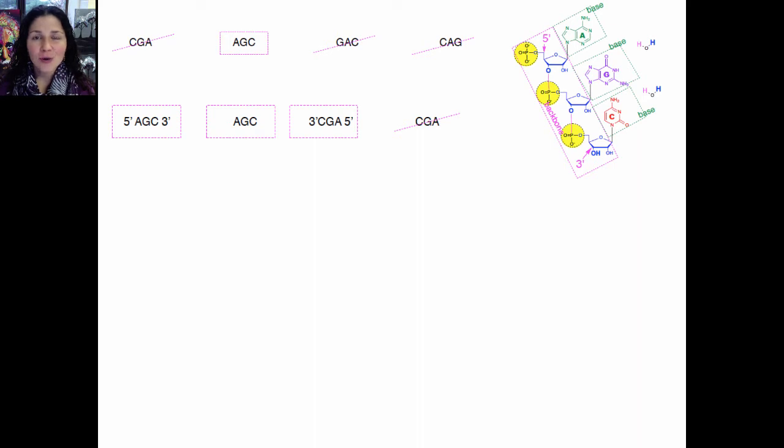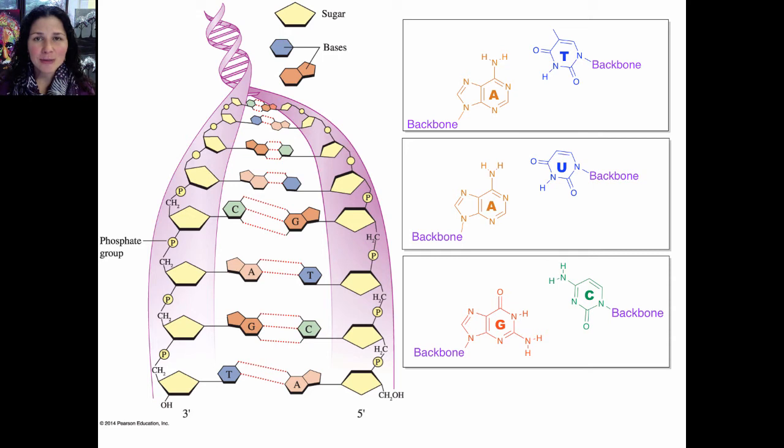Nucleic acids form double-stranded DNA and RNA. This is a picture from your textbook of the double-stranded DNA. They show the phosphate sugar backbone inside of this pink ribbon on either side. It represents 2 different strands. The 2 different strands stick together through complementary hydrogen bonding between complementary pairs. The complementary pairs are A and T in DNA, A and U in RNA, and C and G in either DNA or RNA.